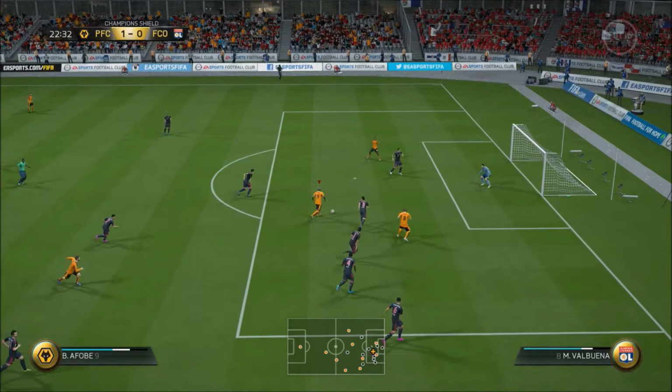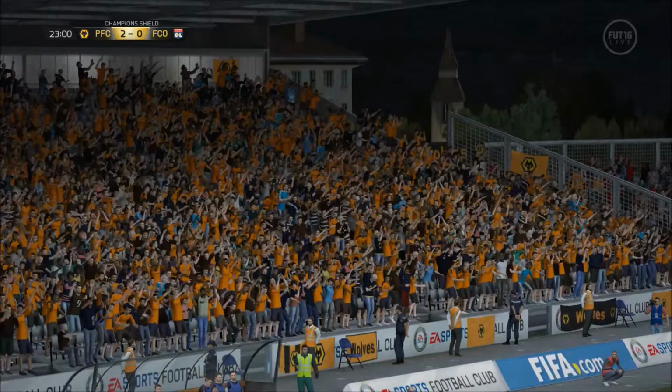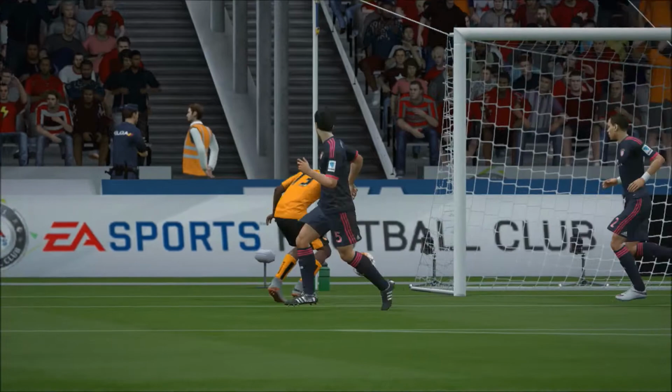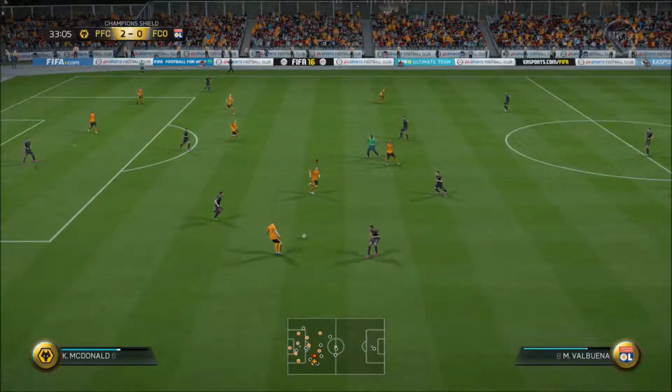And there you go. It looks like Ojo puts it in the back of the net. We're winning 2-0. This has been a breeze at the moment. Hopefully, the game doesn't change, but this team is playing fantastic. Afobe is very, very dominant going forward. Unfortunately, he hit the post, but Ojo had an empty goal to convert that ball. And of course, he did. It's now 2-0. We're very, very lucky.